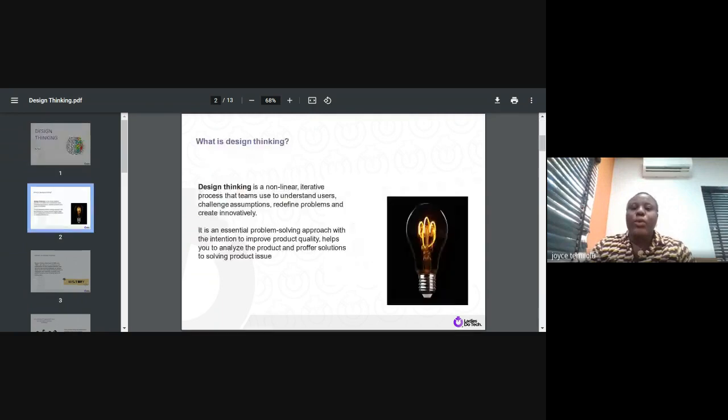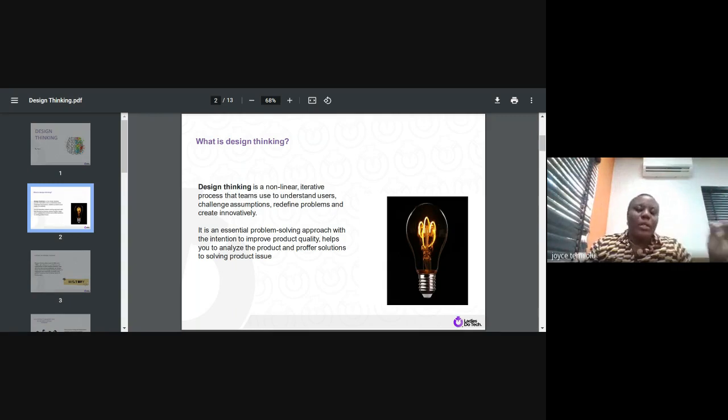So, design thinking. If you've heard about design thinking a lot of times, or you've read about it, or you've been in a workshop or a product school talking about it, they tell you it is a non-linear process where you understand your users, right? Their challenges, and you profile solutions on where you can help them. So design thinking is essential to solving user problems. It's a point where stakeholders come together to understand the user's pain points, the user's gain points, and look for ways they can find solutions to solve the user problem.